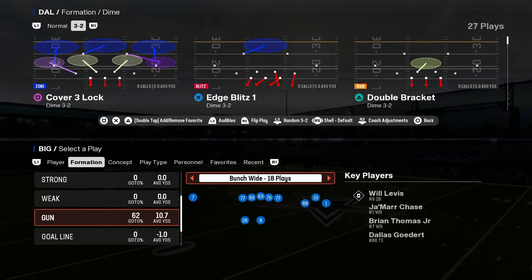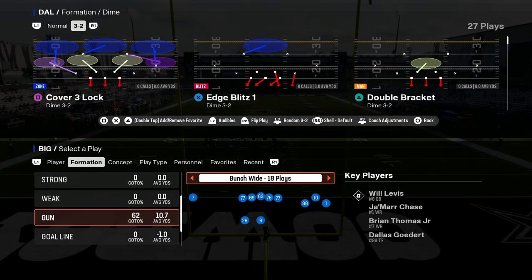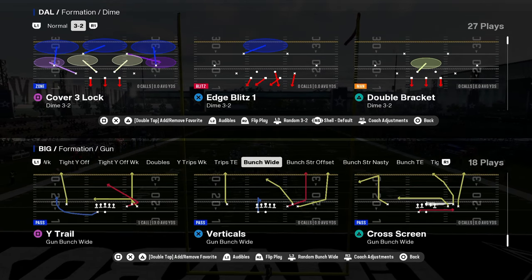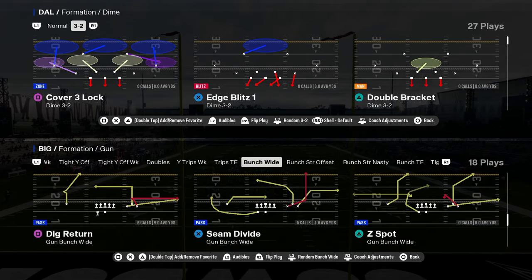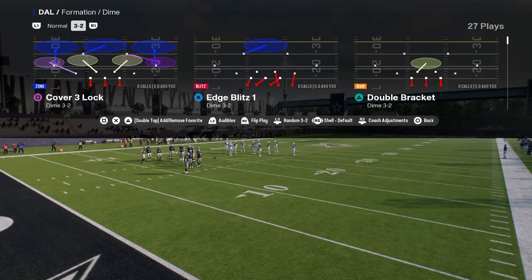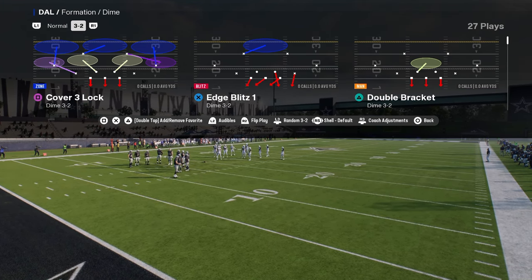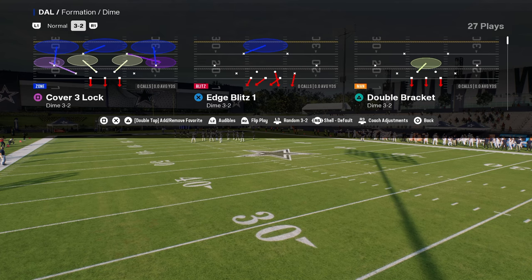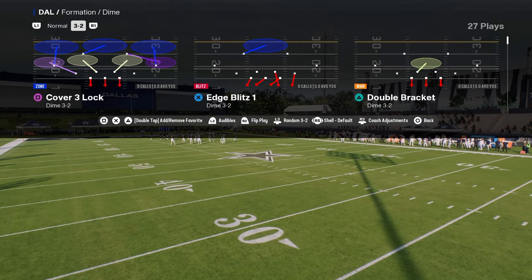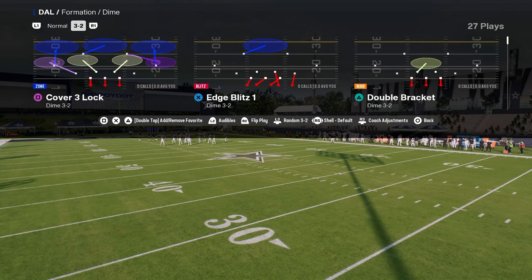This video we're going to be showing you how to run Dollar post-patch in Madden 25 and giving you an understanding of why this defense is probably the best defense post-patch. If you want my updated defensive ebook, it's available in our school community at school.com/CodyBallard. Sign up for $10 and you'll get access to everything you need to win more games in Madden and College Football.